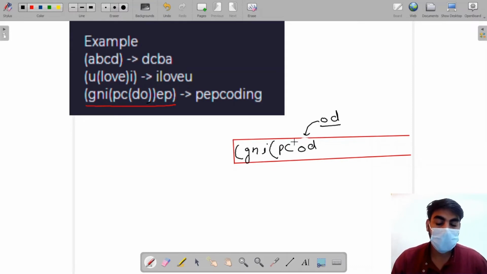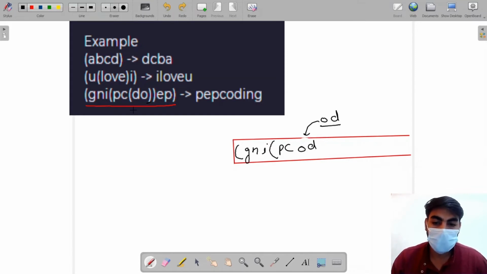Now about the brackets: if again a closing bracket comes, we pop again and get this one, and we push it back in the stack. So we get DO instead of OD, which is wrong for us because we have to reverse.